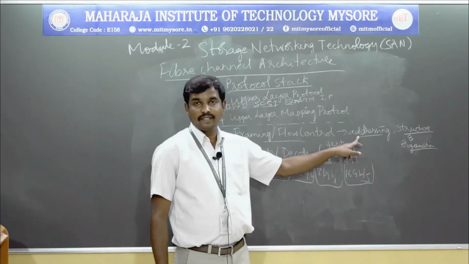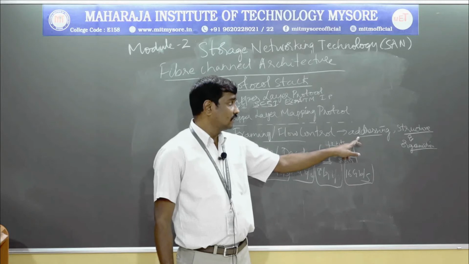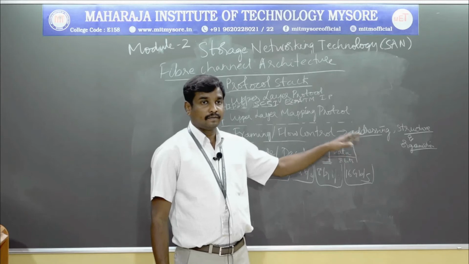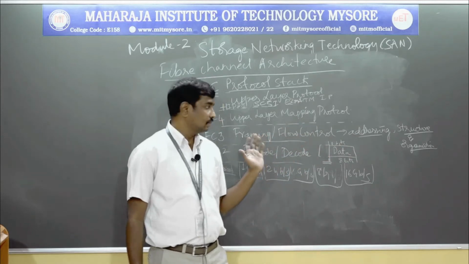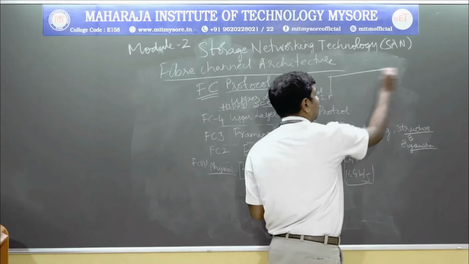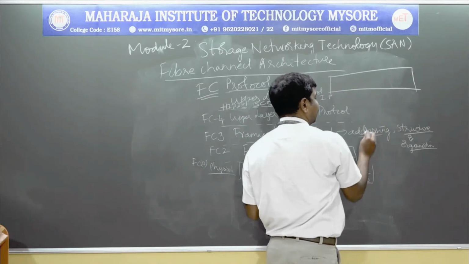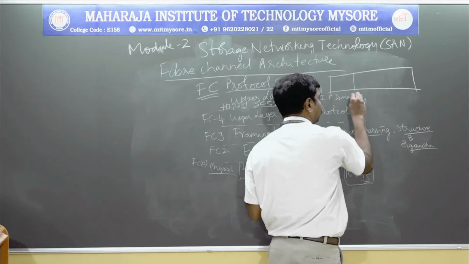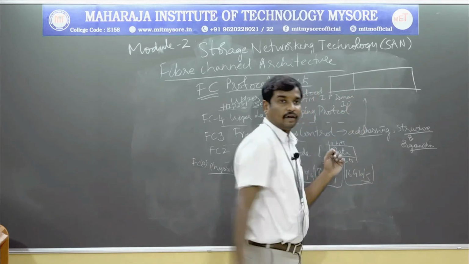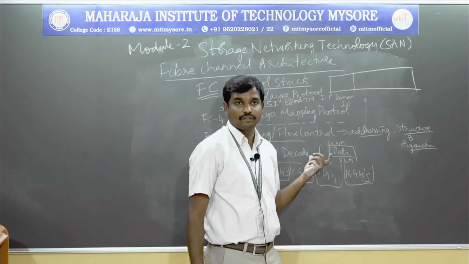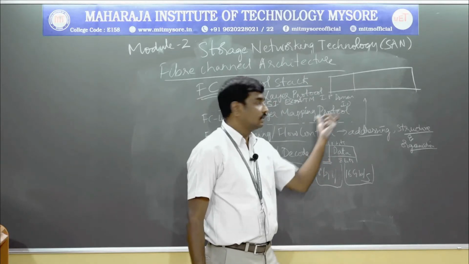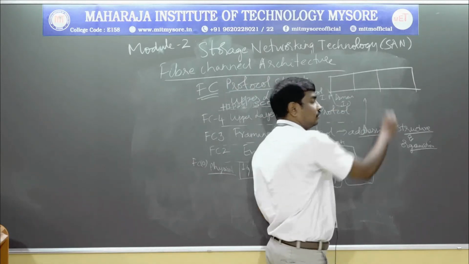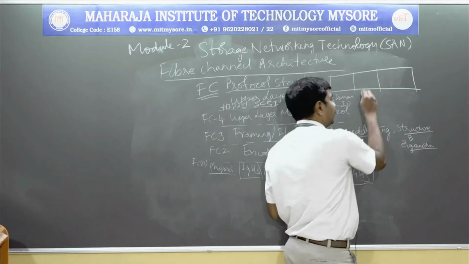This address in the storage area networks is divided into different types of divisions. Something like we are dividing this address into different parts. One is a domain ID, for which around 8 bits of data are reserved. Another set of bits is used for the area ID.